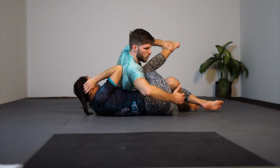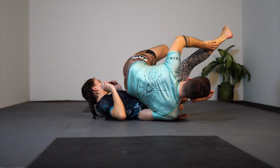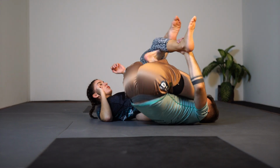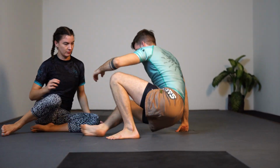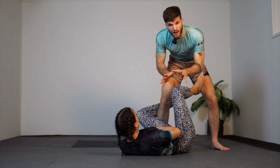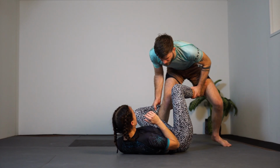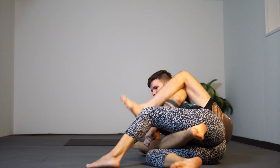Just keep this. I roll on my shoulder, I invert here, and I put my foot behind her knee on the leg that I'm controlling with my hand. So we roll, put it behind her, extend, and go for the back. Now the whole thing. Okay, so we're just switching up the angle so you can see how we do the backtake from here. So the whole thing would be strip the grip, long step, control the hip, extend, and chase her back from here.